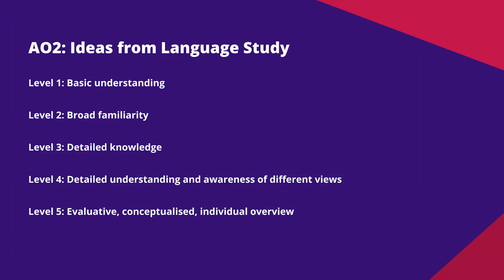At level 1, there might be a basic understanding of the topics being discussed, but little genuine linguistic knowledge. At level 2, you would expect to see broad familiarity with the ideas on the course, perhaps without the kind of detail that suggests a really firm grasp of what's been taught and what's been learned. And at levels 3 and above, we see much more detail emerging.